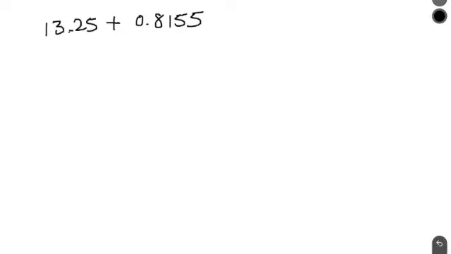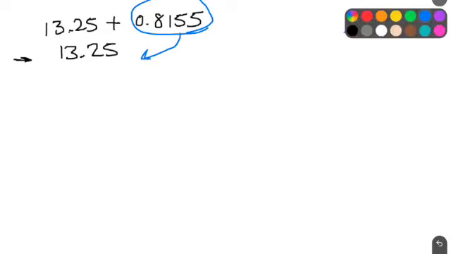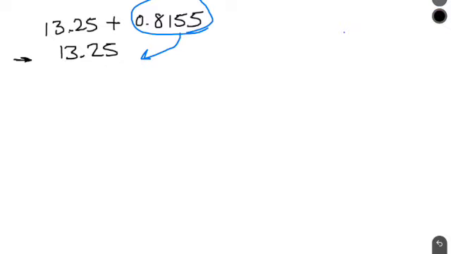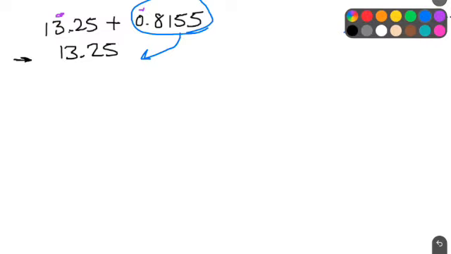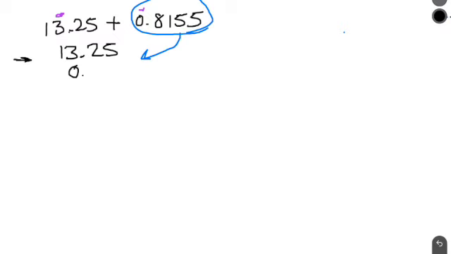So how do we solve this? First, let's make sure that we line up all the numbers in their correct place. We first put the 13.25, and then the second number that we're working with, we line up underneath. Our ones place for both numbers would be the 3 and the 0, so we should make sure that they line up. So 0 and then the point.